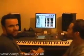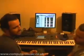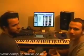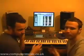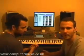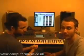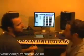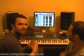What we try and do when we make a tune is work individually on loads of sounds, and then we bring those sounds together, find the best sounds, and that's a really good way of finishing the track. So we work on separate setups, and we come up with different ideas and then bring them all back together.